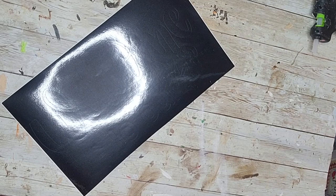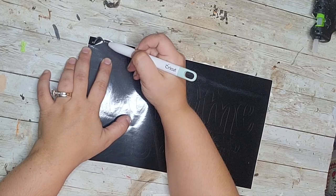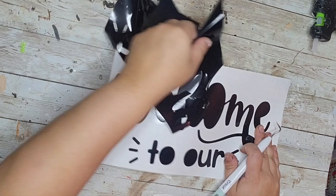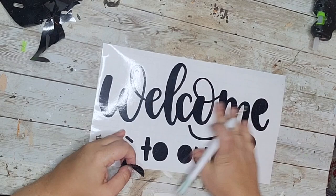Now, if you don't have a Cricut, that's okay. You can use rub-on transfers, stickers, stencils, anything that you have that you can do letters. And I just found this on Cricut Design Space, but it did say welcome to our patch. Or no, I'm sorry, it said welcome to our home, but I took out the home because I only wanted welcome to our. So now I'm just gonna go through and weed everything.